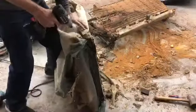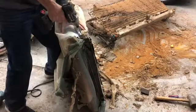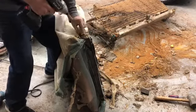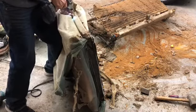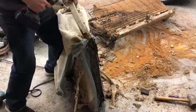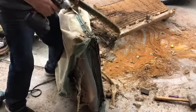There's also a couple of little pieces right here on the end of these. They help to hold the cushion on. And you have to get those off on both seats. And keep that panel, because you'll need it.